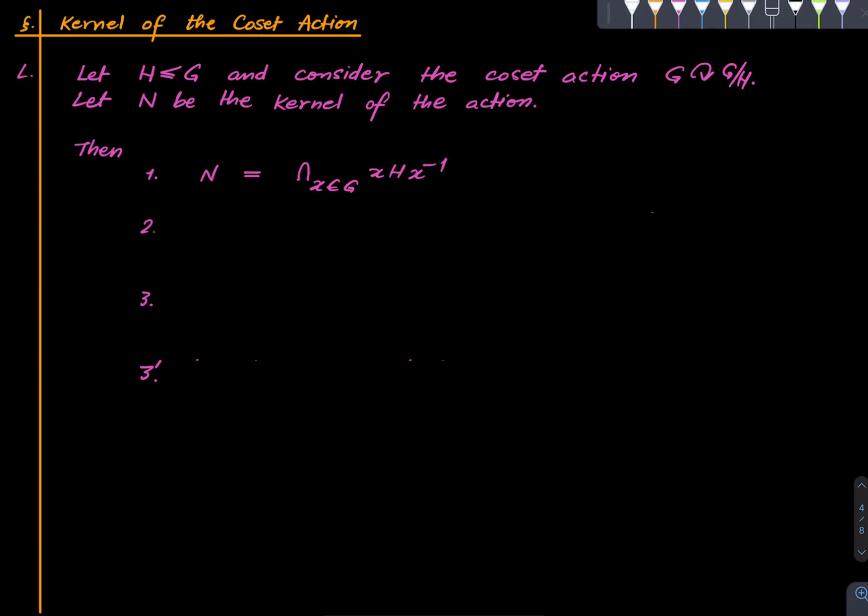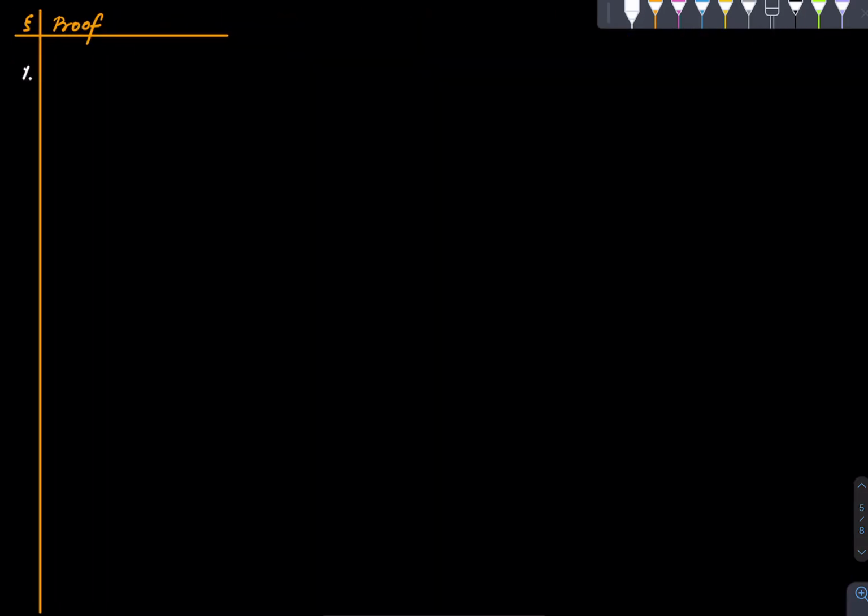Let's do this. So as we saw, g is in the kernel of the action. I'll just write ker to denote the kernel of the action. So this happens if and only if g fixes everything in G mod H, which is to say that g dot xH equals xH for all x in G, right? g is in the kernel if and only if it fixes every element of G mod H. So an arbitrary element of G mod H looks like this, and that's what this means.